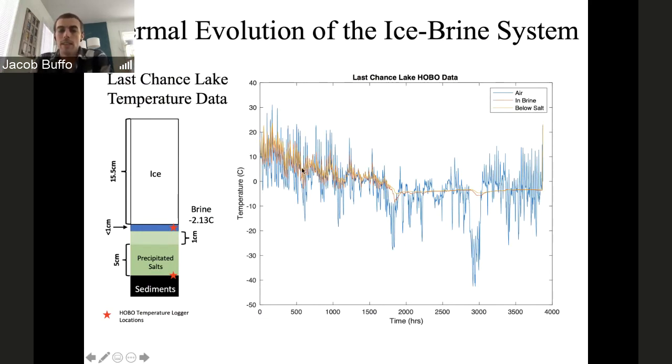I mean, you can actually see this, we think, in these temperature plots of the red and the yellow. These were in the brine, one above these precipitated salts and one below them when we went and pulled them out, but there's a lot of variation, and then you can see them kind of bottom out and then pop back up and just kind of remain stable at the same temperature. So what we think happened there is basically this brine super saturated, and then once these precipitates start to form, they release latent heat and then basically keep the brine at a constant temperature.